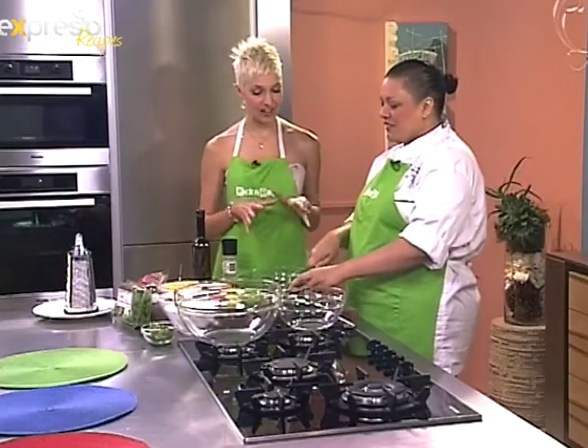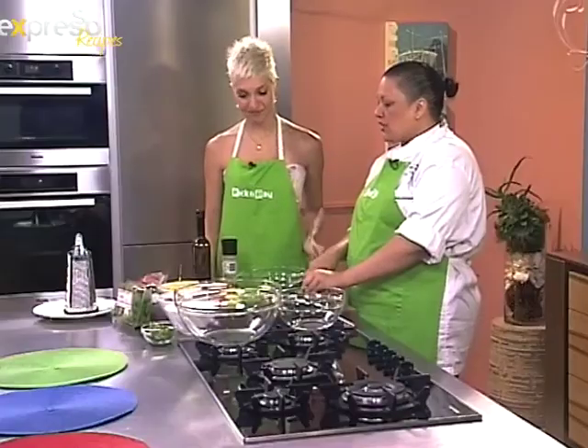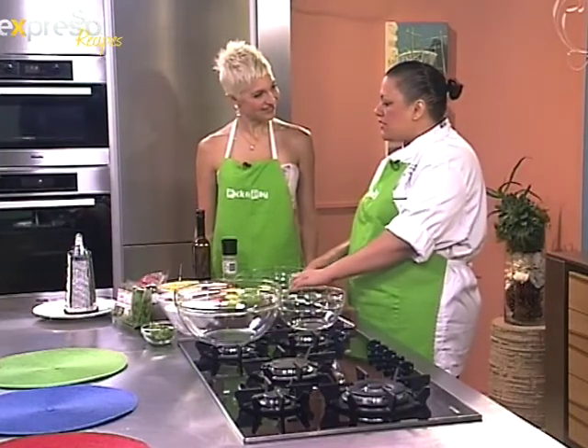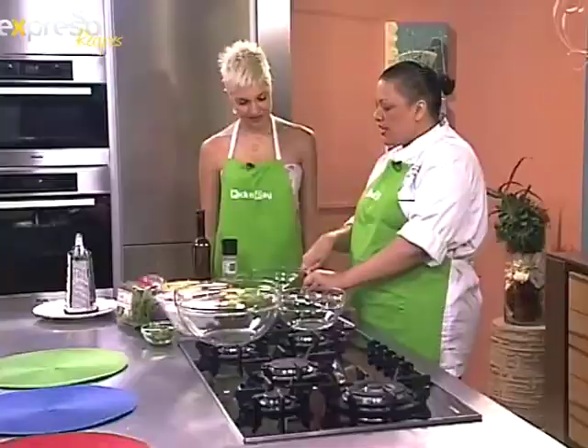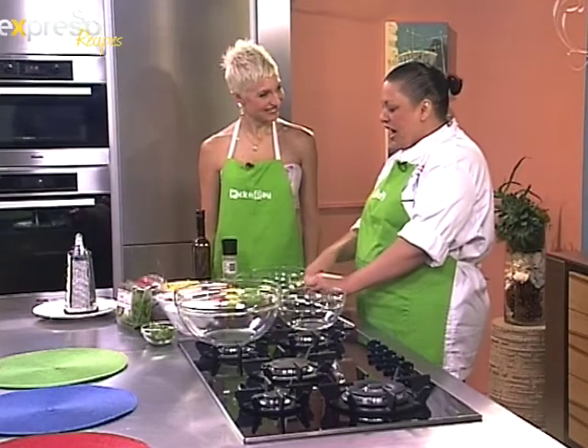I am familiar with quinoa because a lot of triathletes and athletes substitute it instead of pasta, but a lot of people aren't familiar with it. What is quinoa? Quinoa is classified as a grain, but is actually a seed. It's one of the healthiest grains around — rich in magnesium, rich in iron, contains all the essential amino acids. It's completely gluten-free, contains loads of protein. Gram for gram, it contains more protein than chicken or fish, as well as calcium.